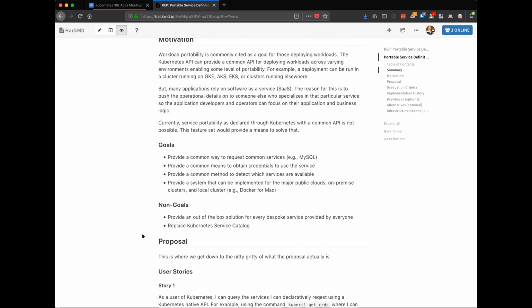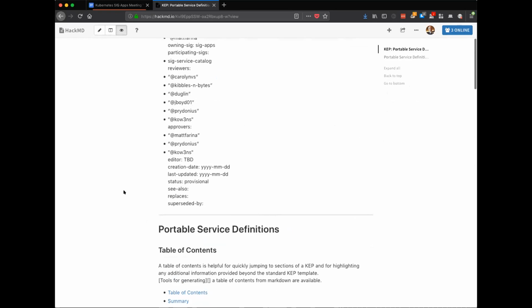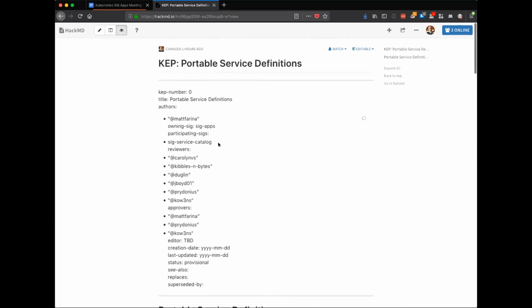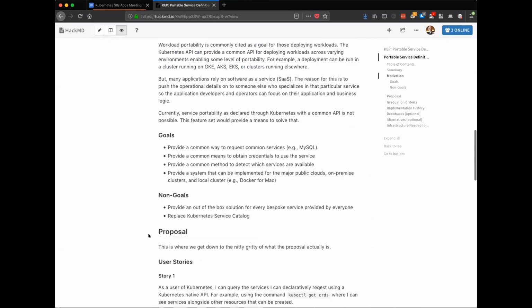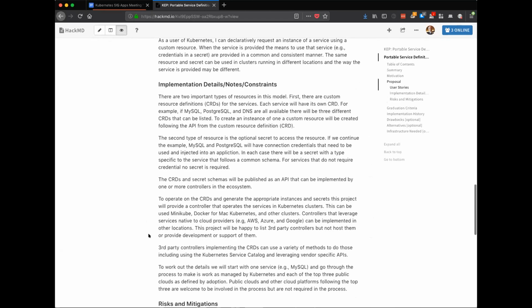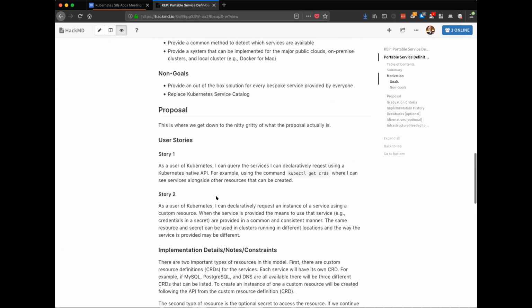It's focused very much on the application operator experience of being able to deploy into multiple environments, which is why we're interested in this. By the way, at the beginning of it, you can notice that this is all the metadata on it. We did put service catalog down as a participating SIG, and we're going to ask the chairs over there to be reviewers because we do want to work well with this because we're stepping into a similar space.